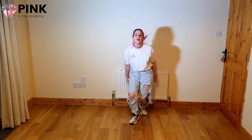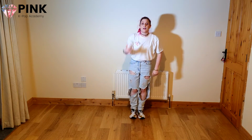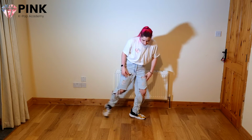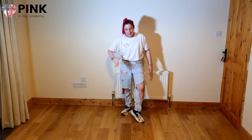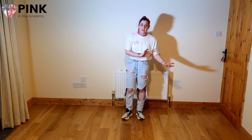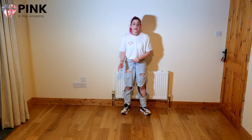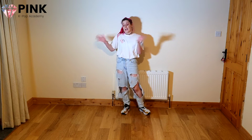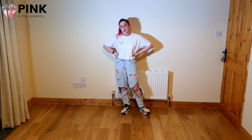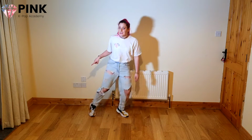1, 2, 3, 4. Now we're going to do the same feet, but they're going to be on the other side, okay? So this time it's the right foot going in, and the left foot tapping, okay? Now, sometimes when we go one side, we're like, okay, I can do it on this side. Then we do it on the other side and our brain goes, no, I have no idea. I can't do this, this move doesn't exist. Not in there, okay?